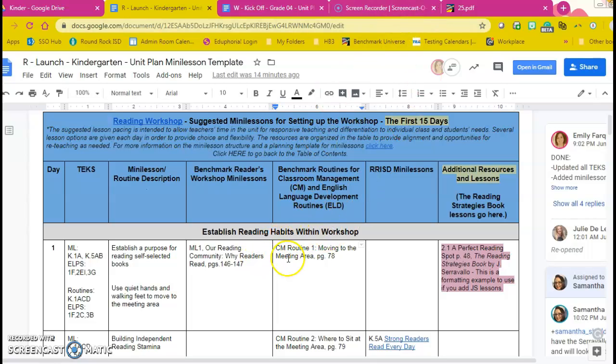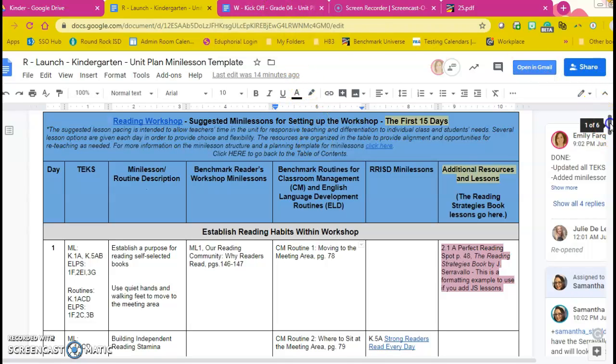I think either one is fine, because what we're going to really help people understand is that the routines are really the differentiation piece, well, all of it, but routines especially, because you respond to what your kids are doing and what they're needing. Hopefully the teachers will move those around and do the things that they need to do there. So I hope that makes sense. Now I'm going to move on.